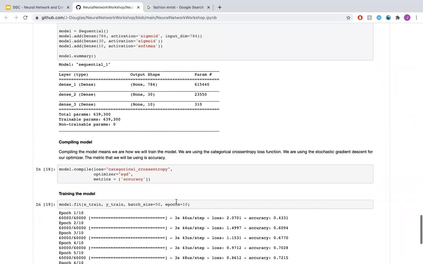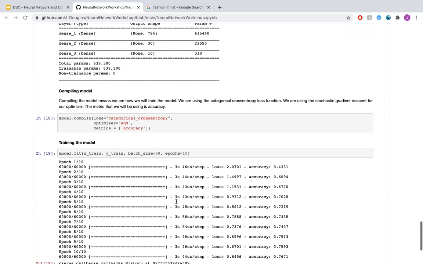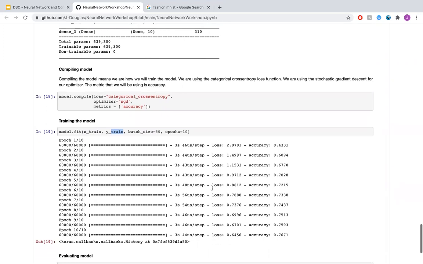So then the final step is to train it. Basically, running the training data through it and comparing its predictions to the labels to see how accurate it is. I set the batch size to 50 and the epochs to 10. You'll see right here TensorFlow's output for a model that's training.